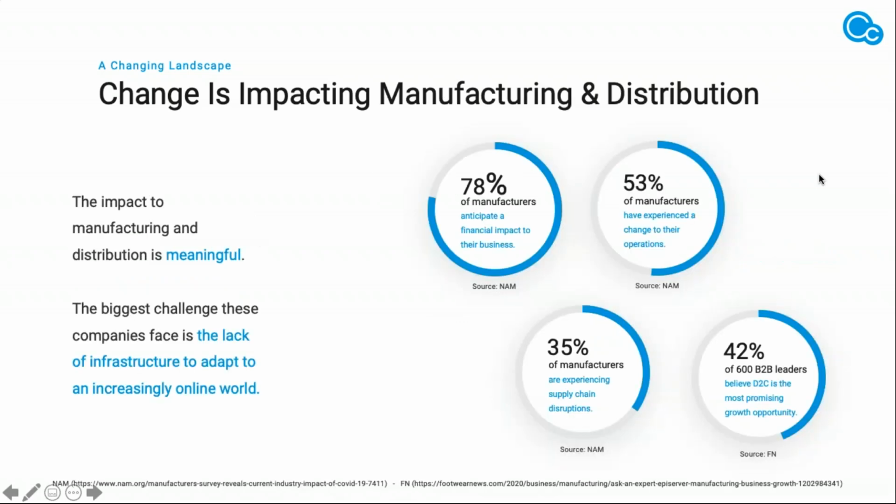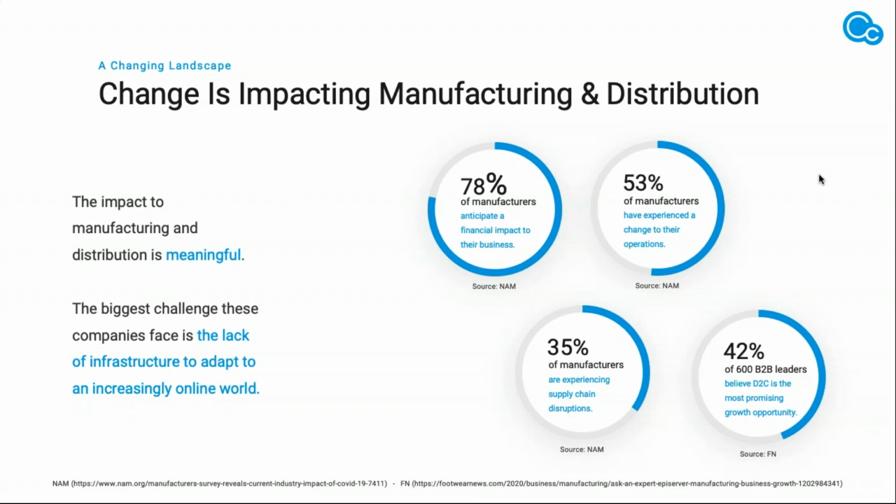For us at CIMCloud, where we really have a lot of domain expertise and a large percentage of our customer base are in that manufacturing and distribution vertical, they're feeling the impact of COVID-19 as much as anybody. So what you're seeing here is 78% of manufacturers expect a financial impact on their business. That may not be due to a decrease in sales. It may be due to an increase in cost as they've moved their employees into remote settings. Again, it could be due to a decrease in sales volume and trying to maintain their staff. So you're taking some off the top line and not taking anything off the bottom line. But again, there's going to be financial impacts for many businesses.